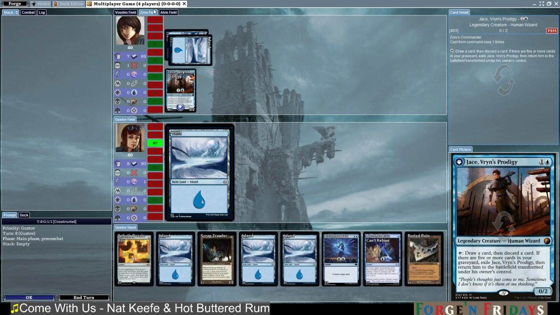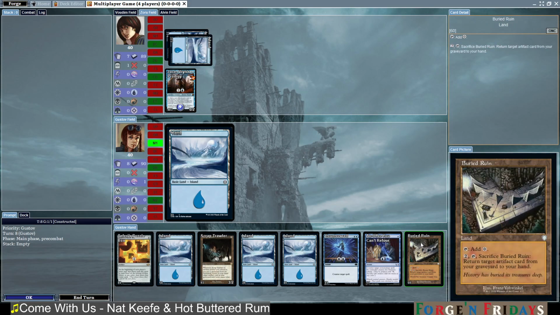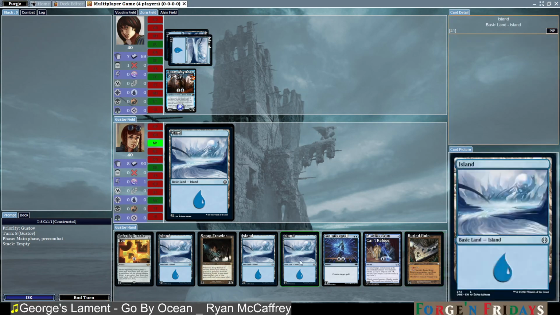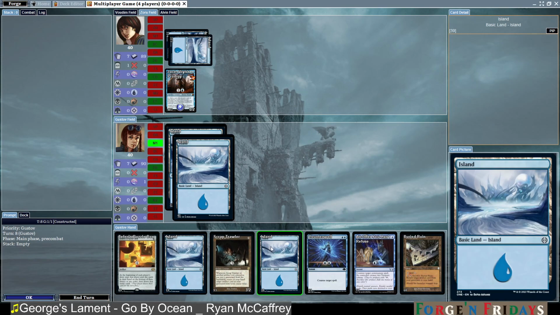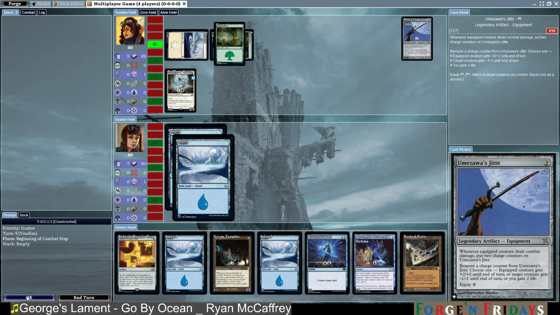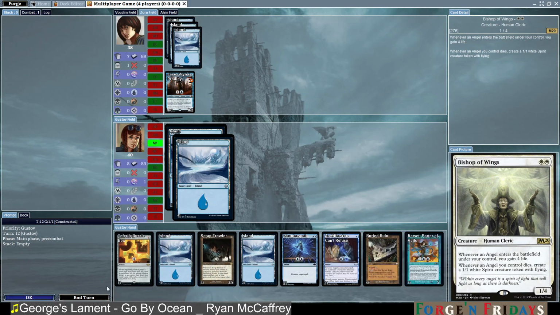Gotta make sure this guy is the one that, it's gonna be critical that I know that this is the guy that I need to start tapping all of my stuff down for. It's 2 Islands. Nothing fancy. Oh, I don't like the Geotag. Maybe I should have. Yeah, I should be countering some of these things.